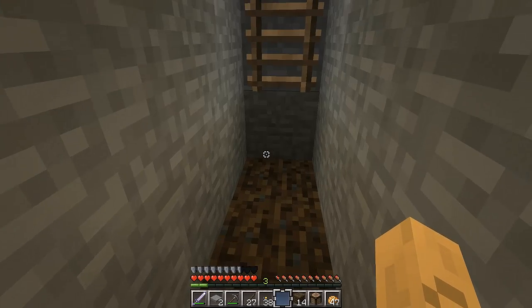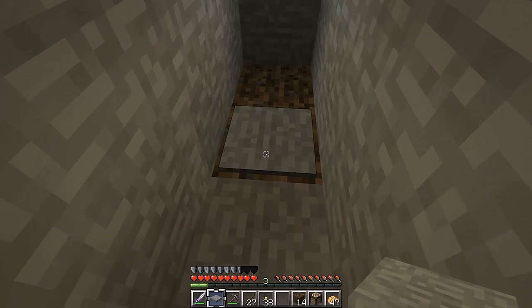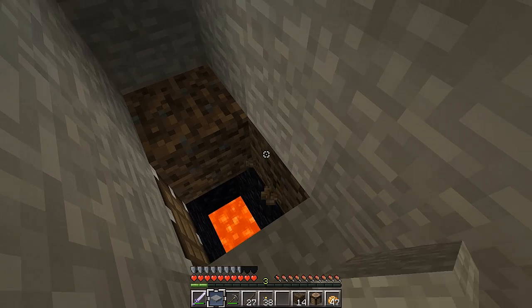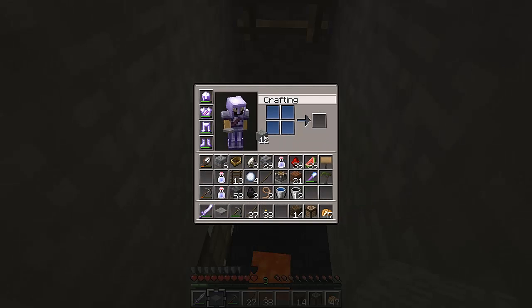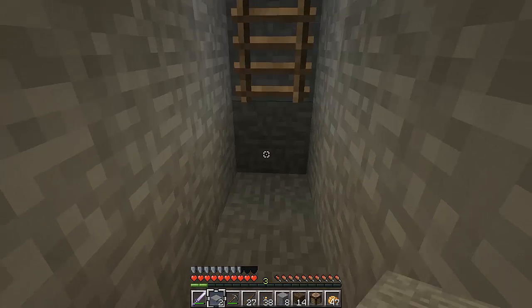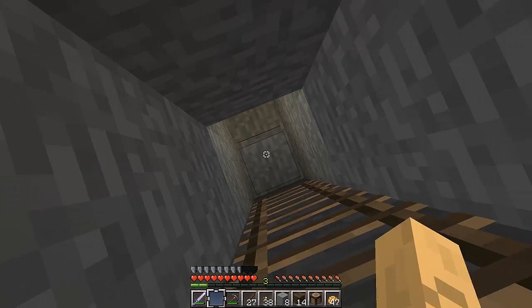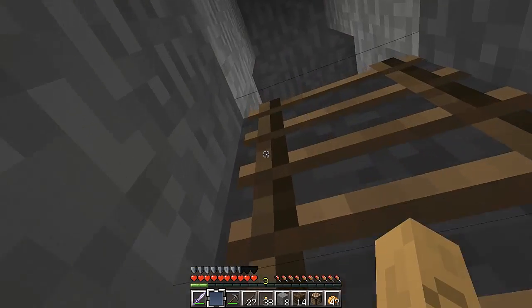And over here, as you can see, if I put a pressure plate here, this is going to be stone, by the way, pressure plate, when he comes down, boom, straight into lava. Look at that. So yeah, this is going to be fun. I actually need a new pressure plate now. There we go. So if we put this back and then go and do that, there we go. He might not even notice and it might just fall in, so that's going to be great.